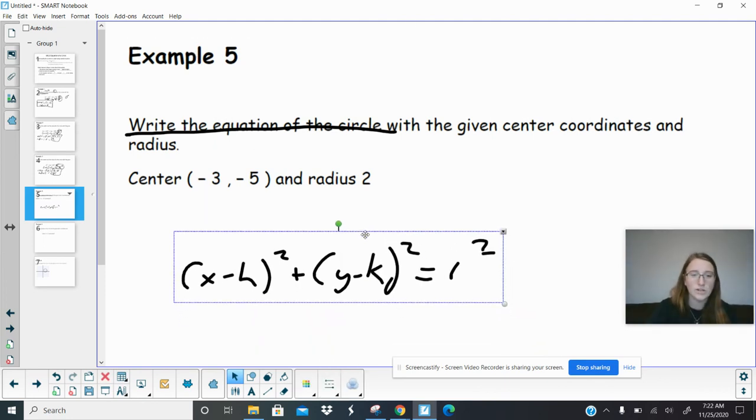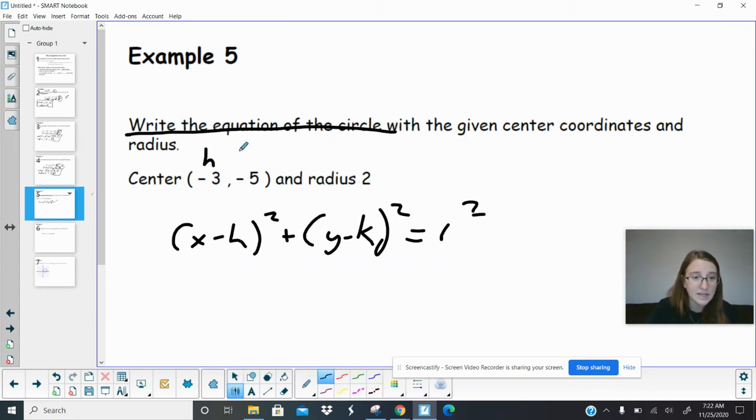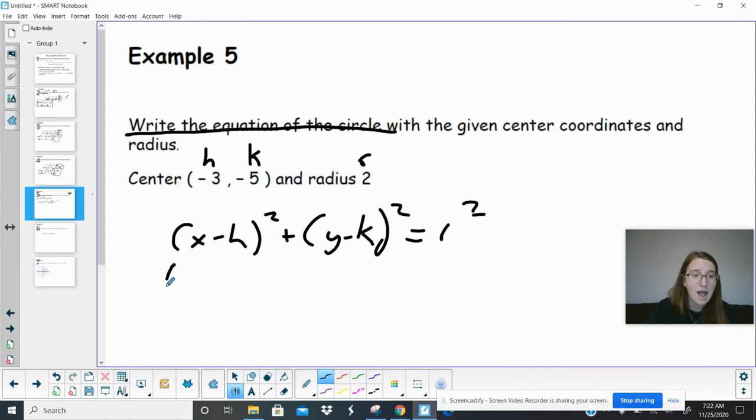Okay, so here's our equation for our circle. We need to take this center and this radius and pop them into their spots. So remember that this is the h, this is the k, this is just r. So let's try this. I'm going to copy piece by piece what I have here. So in the normal equation, I have x minus, right? That's the normal equation. And now I need to pop in my h, but my h is -3. So I have x minus a -3. There's my h plugged in.